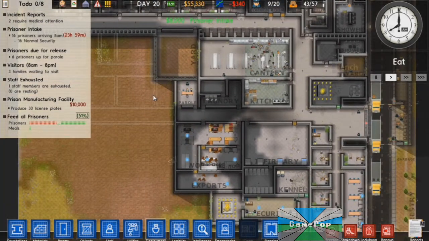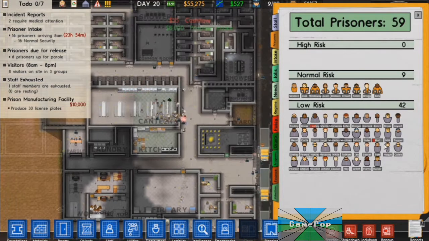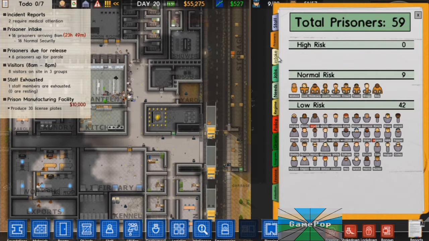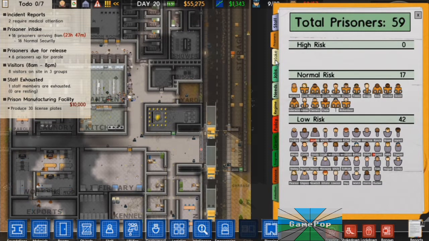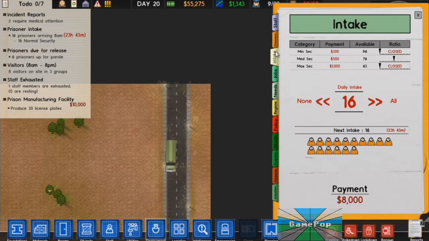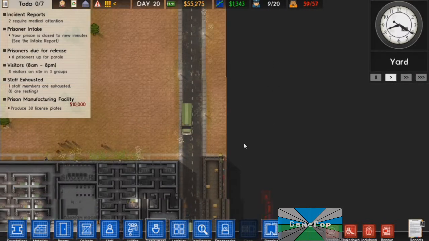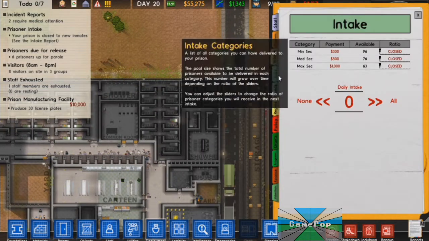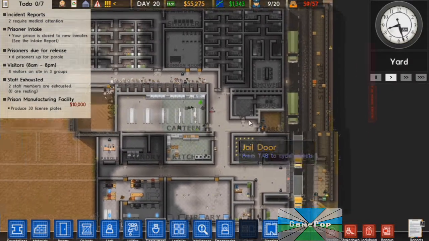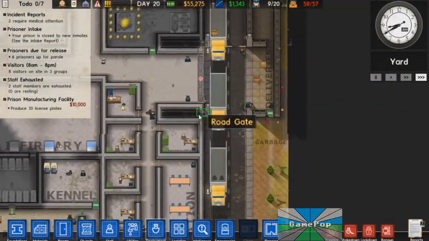We just kind of took in our new set of prisoners. We have 9 and 42. So we actually need more again. We're supposed to take in 16 normal, but oh, there it is. We're back up to our normal intake, so we'll go ahead and do none again. Somehow we went above our amount we were supposed to. Oh yeah, because we have a couple minimum that are extra that we're going to be thrown into here. But we're starting to expand to medium security.